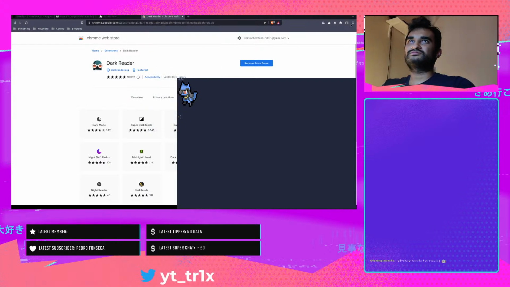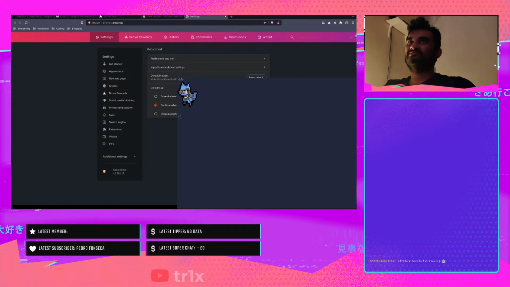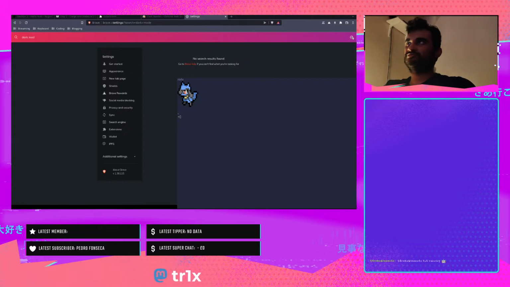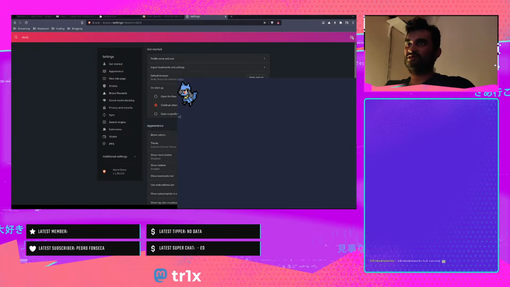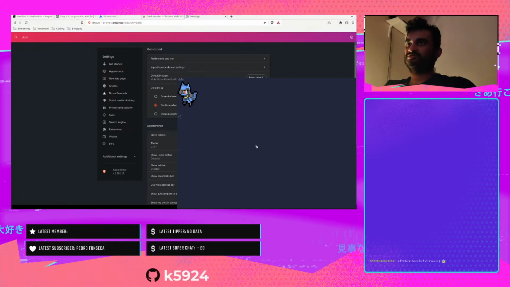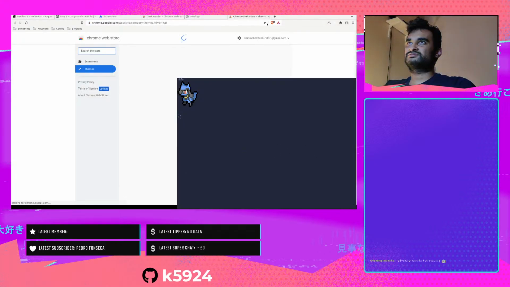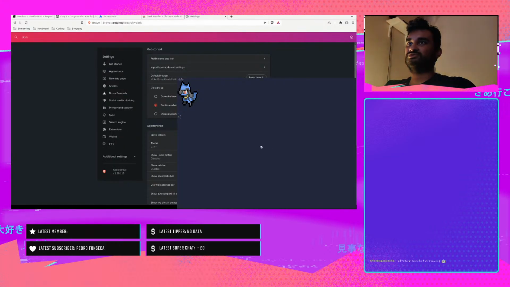No. Settings, dark mode. No, that was not what I wanted.